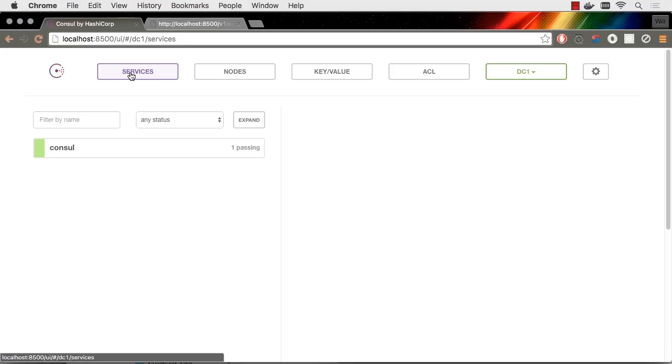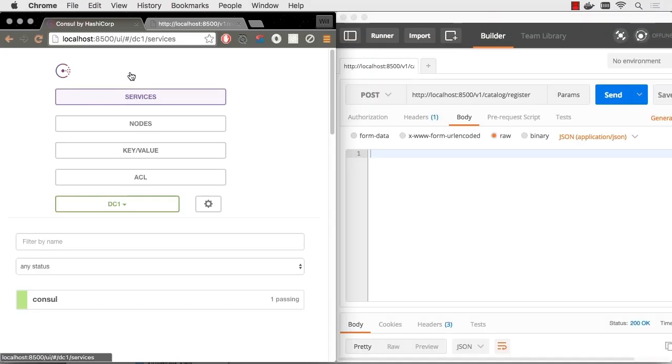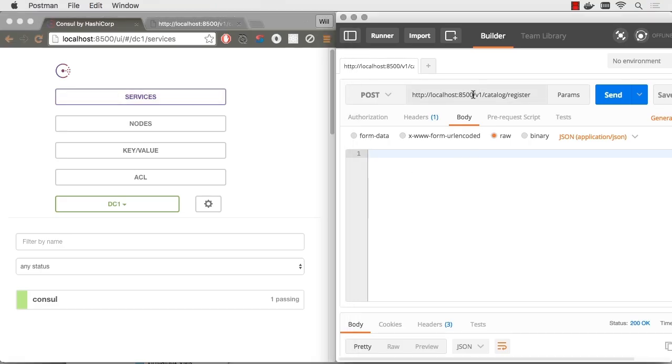So you can see already it's made to be much more of a service registration store instead of just a key value store. So let's go ahead and add some services with Postman as well using simple HTTP posts. The two endpoints you're going to use are v1 catalog register and v1 catalog deregister. And you're going to post JSON objects. So let's go ahead and get our first JSON object going. By default, you simply need two values: node and address. Let's say a new actual machine spun up and joined our cluster, and it's going to register itself here. So it needs an address. And let's make one up. There we go. And let's go ahead and send this over.